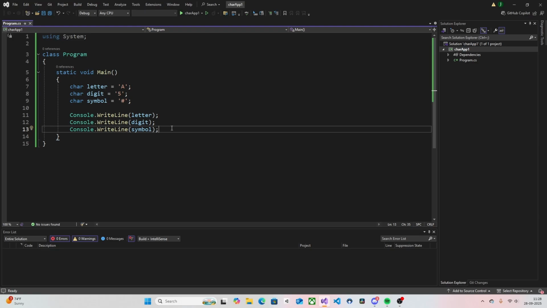So I want you to brainstorm what you can do, okay? Because next week we are going to see the next chapter, which is decision making: how to make the program make decisions in order to create a more interactive program.